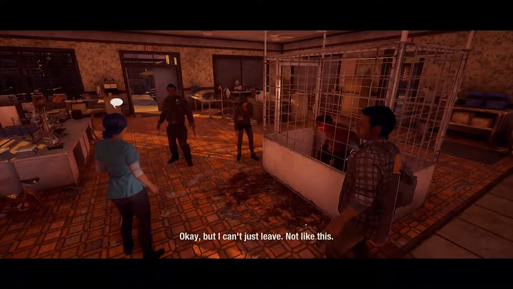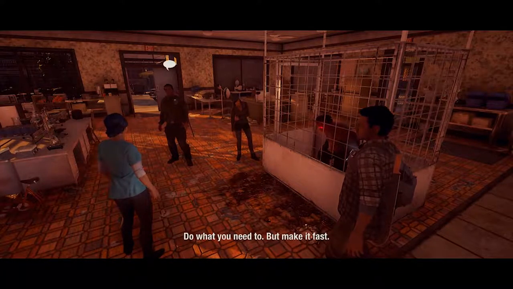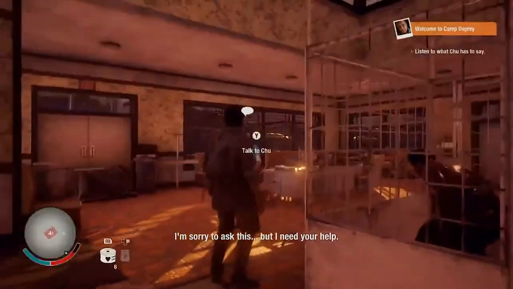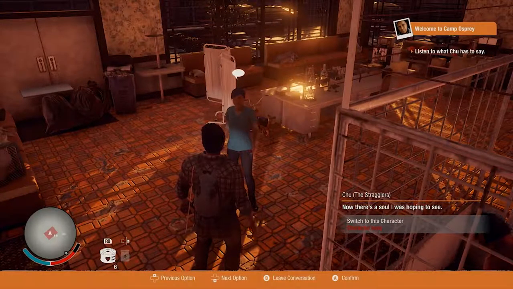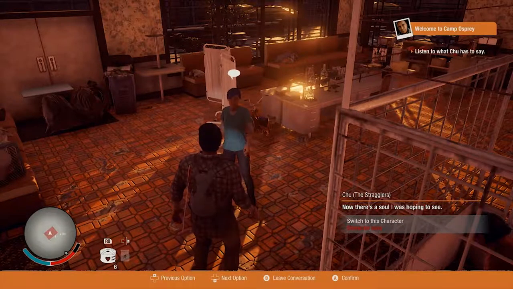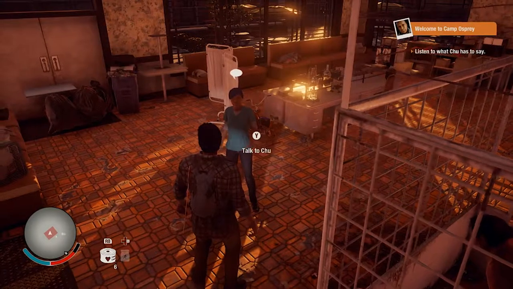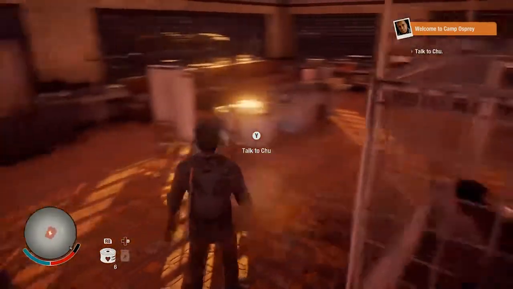Okay. But I can't just leave. Not like this. Do what you need to. Okay, yeah. Grab whatever supplies you need. This, but I need your help. Yeah, of course. I'm going to gather supplies. Friend, if I can. Because no one deserves what happened to Amari. But I don't have the strength to end things. And what things?